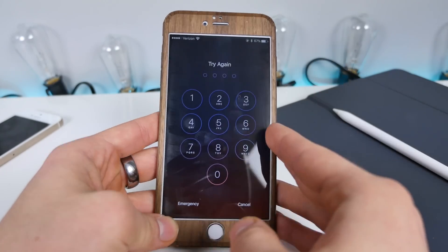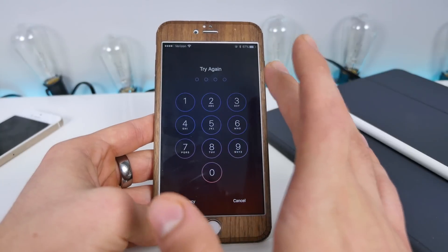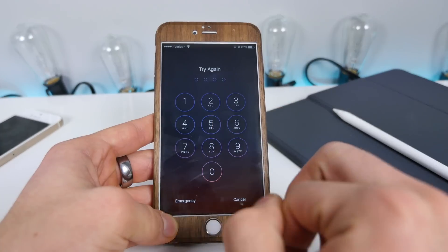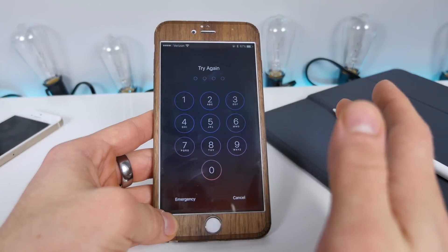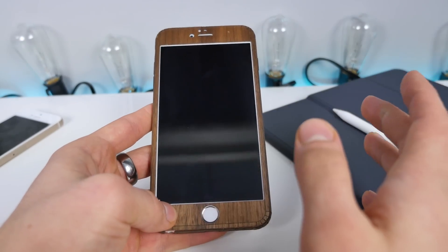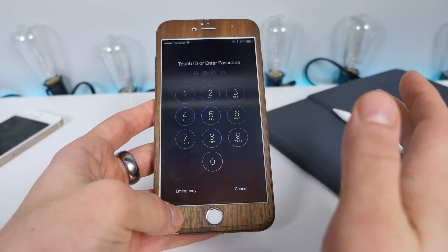As we all know, if you've been following the news, the reason the FBI needs to do this is to get the latest information from the phone belonging to the shooters down in California. And it's kind of like a double-edged sword here — at the same time, this could help them with the case against these shooters, but Apple could lose the war on private security for consumer devices.